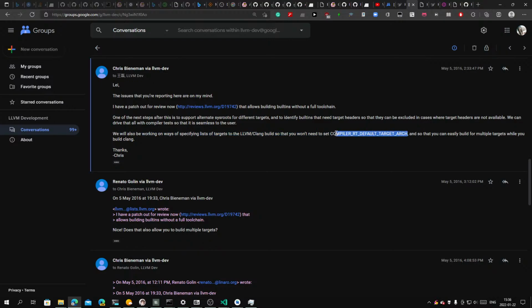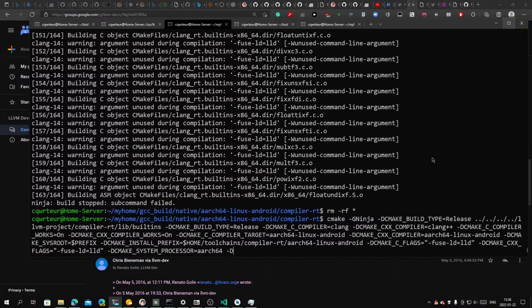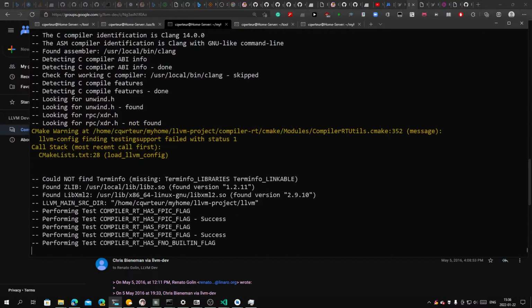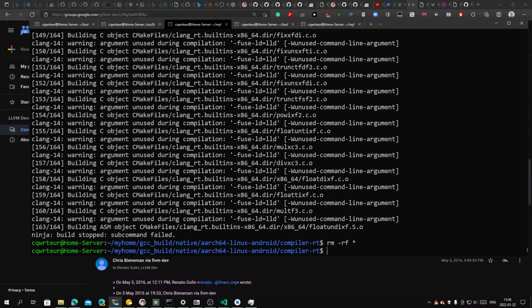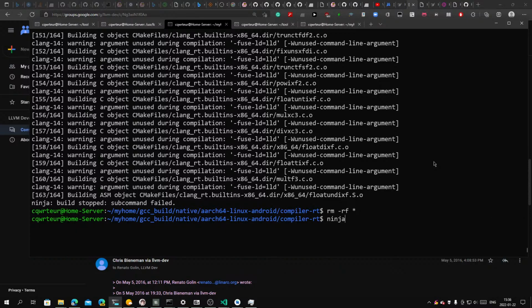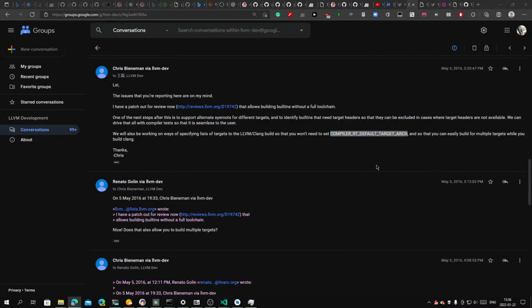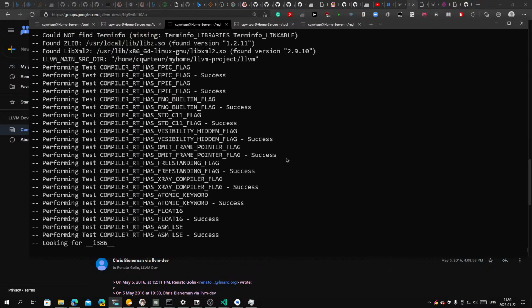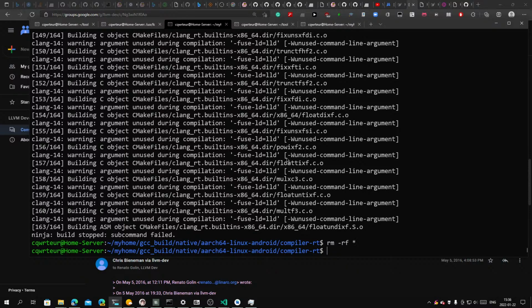Our compiler RT default. Yeah, this is the thing here. It should be ARM64, not actually ARC64. Compiler RT default.